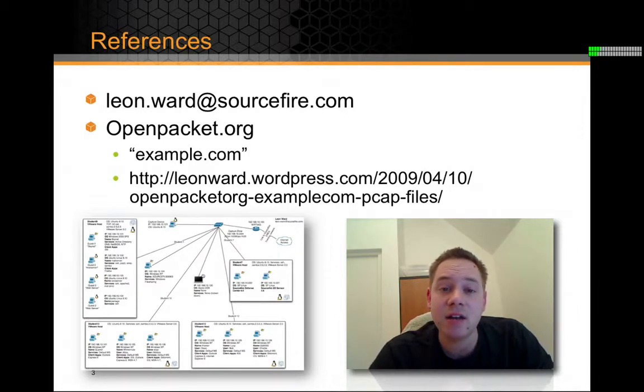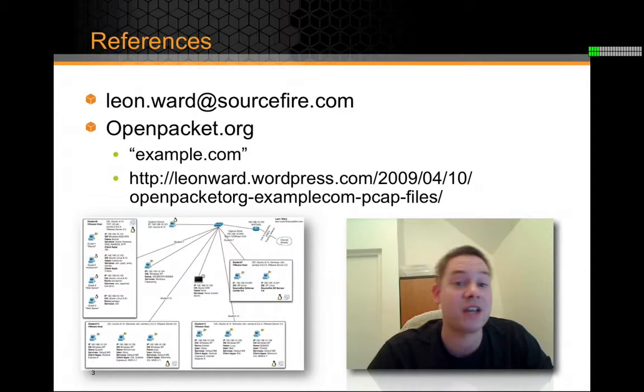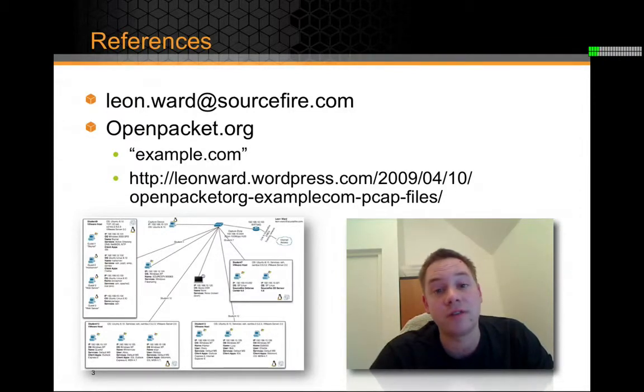If you'd like to take a look at the data set that I was running through my Defense Center, 3D sensor and intrusion sensor there, you're welcome to download the PCAP files. They're available on openpacket.org, but due to OpenPacket's upload limits, there's a couple in the data set missing. Most of the ones we actually have the attack data in, you can find on my blog at rm-rf.co.uk or leonward.wordpress.com.